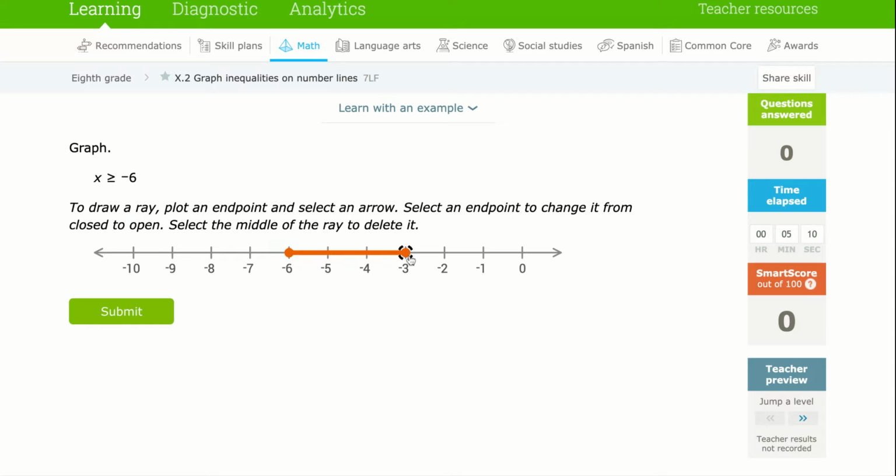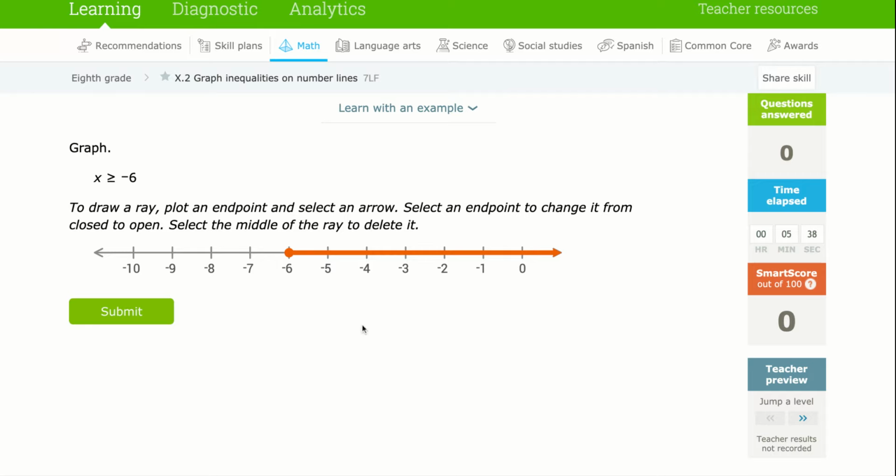And now it allows us to either make it go to the left or to the right. But again, an easy way to remember is if the x is on the left side, then that little inequality symbol points the direction we should go. Now, x is any number greater than, so don't stop. Don't just go to -5 or -4 or -3. You need to go all the way to the end till you see it forms an arrow, and then you click again.